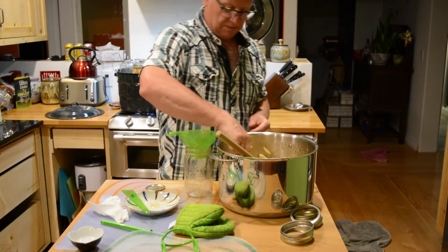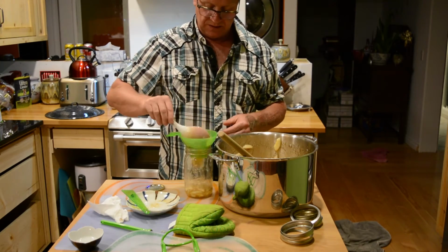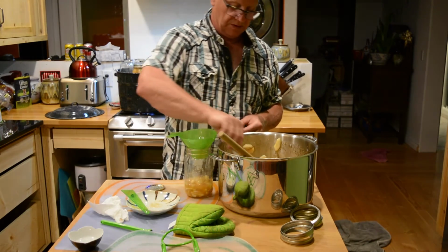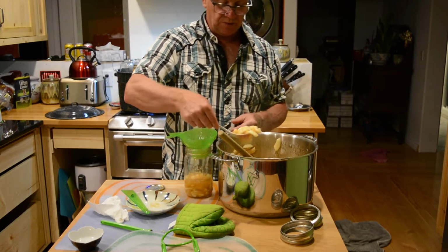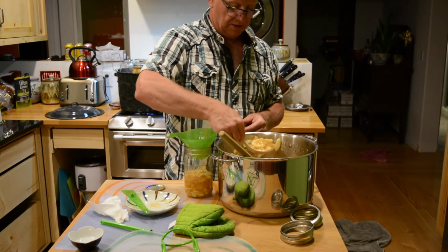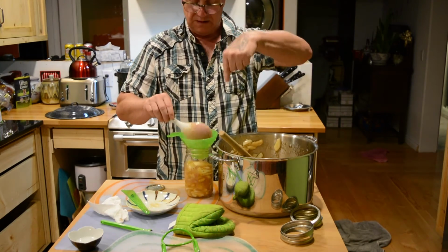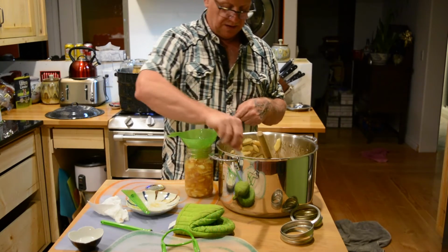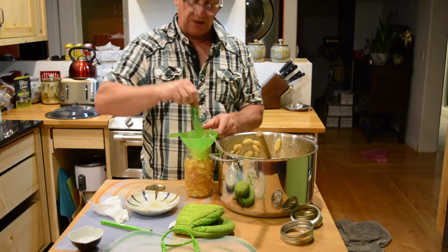It was her website on YouTube that got me to do the strawberry rhubarb pie filling when our strawberries and rhubarb were out. And then she also follows the Needy Homesteader. There's a couple others I watch on YouTube. So this is where I got mine from, and I'll put a link down there to Linda's Pantry. She's been at it for quite a while, and I'm just kind of a newbie beginner, and I get a lot of good information from her.